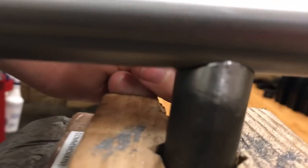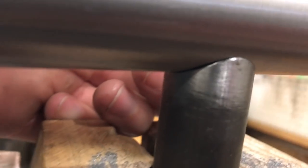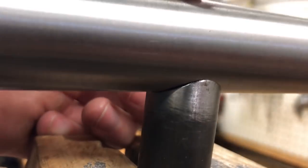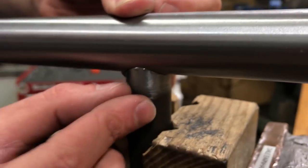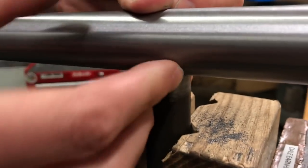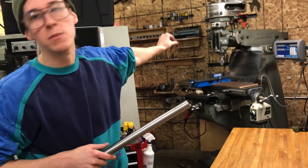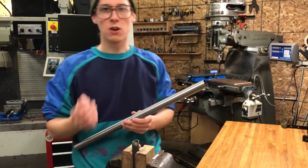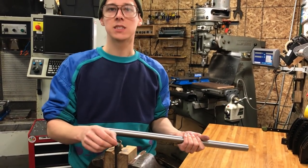A lot of fabricators who are working with heavier wall material would say this is a great fit up. As you get into thinner and thinner wall stuff, that fit up really matters and you want it to be tight. You definitely don't want to be able to fit your fingernail in there when it comes to thin bike wall tubing. You would like it to be as tight as possible. It's a lot easier if you have a milling machine set up. So always try and get the tightest fit up you can, and just spend a couple minutes.